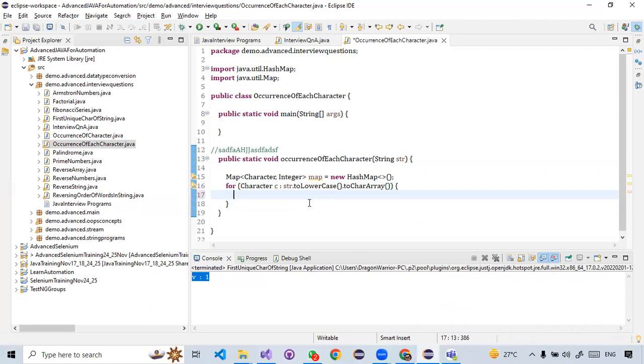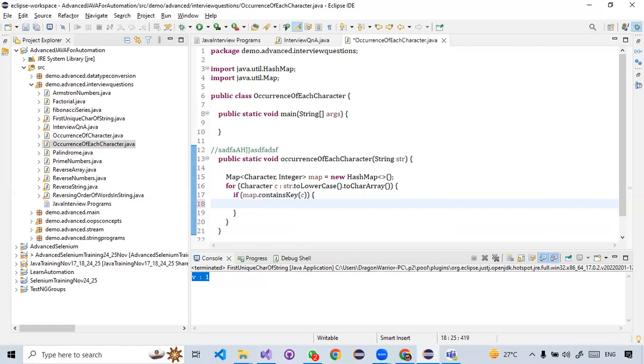Since we received this character, we are going to put one condition and check whether our map contains any particular key or not. Key means the character. We check if this character already exists in the map, because a map does not allow duplicate keys, so we won't be able to insert it again. So we need to check whether the map contains that particular character.